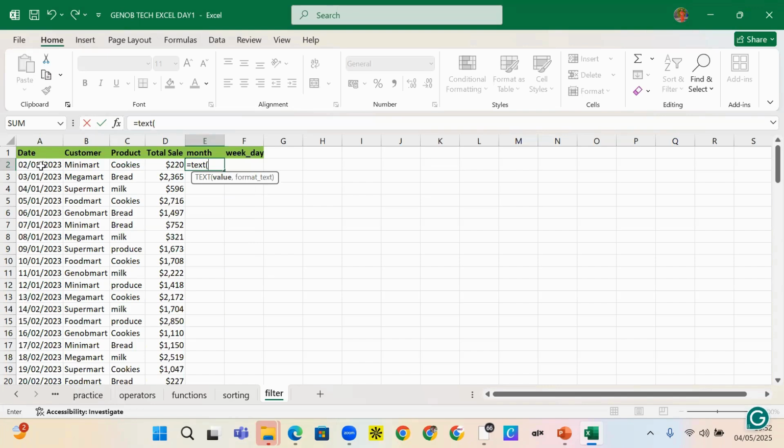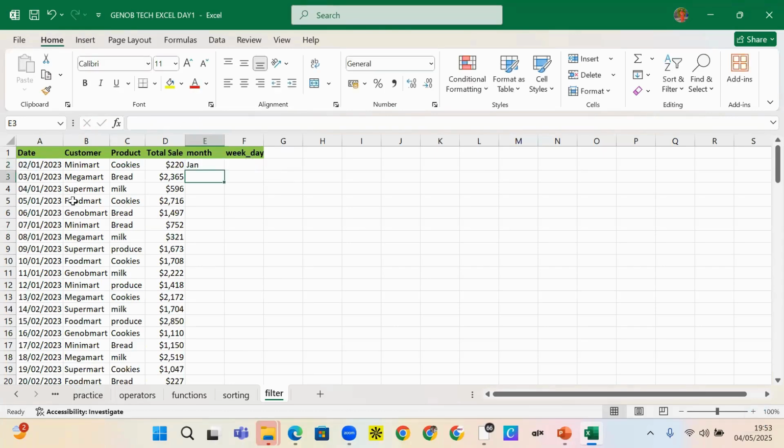The value I'm looking for is this, and I say comma. What is the format? If I say MMM, I'm looking for the month. If I say DDD, I'm looking for the day. I enter. So this is January.